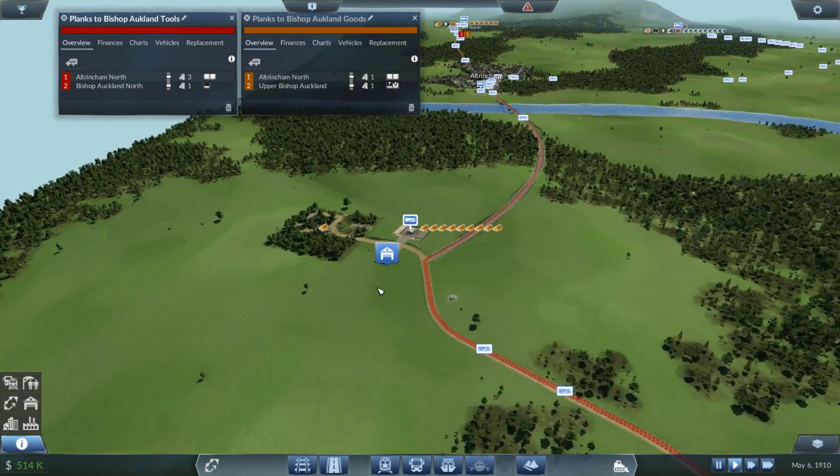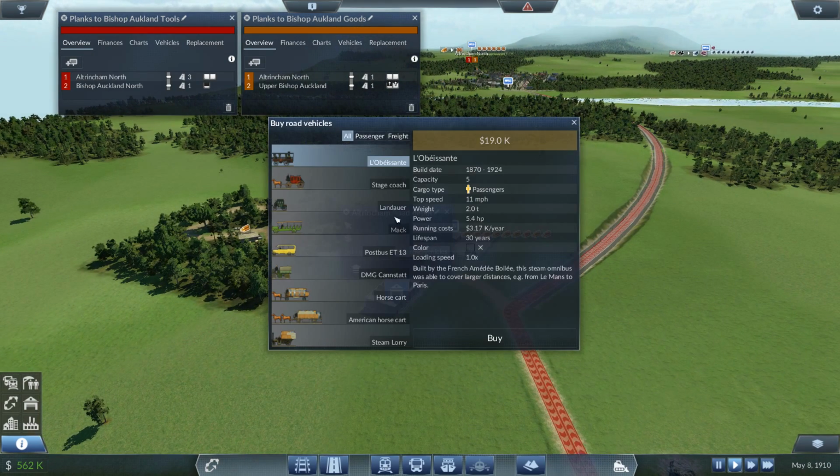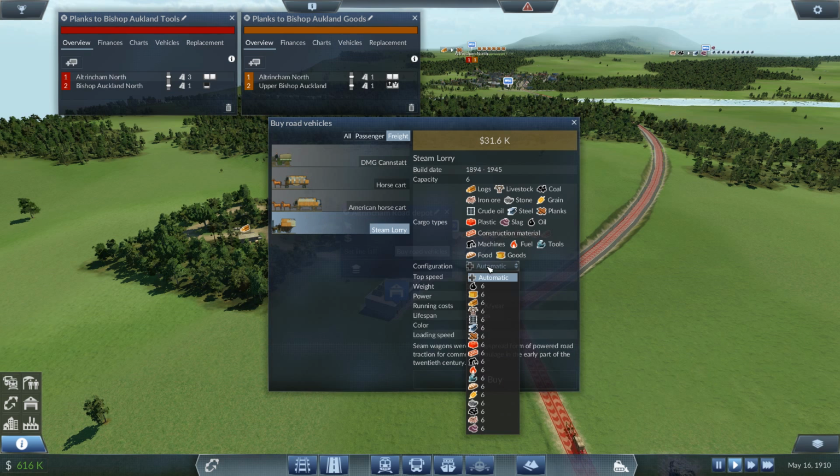Let's just get some new trucks. Buy road vehicles. Freight, please. These last till 1945. We're going to have these for years to come. We need some new types of trucks. It's 1910. We're going to need something better than these, aren't we? It's steam, this. Planks. There we go.